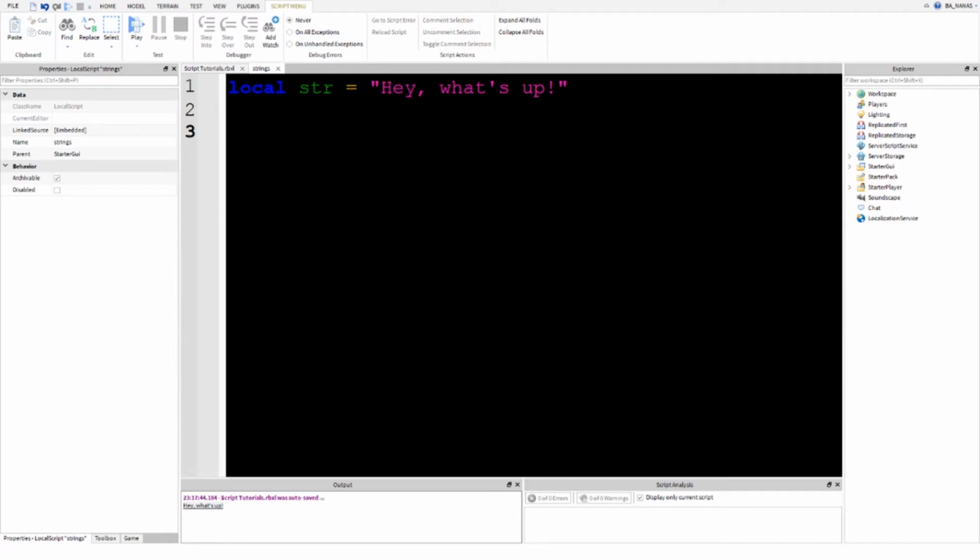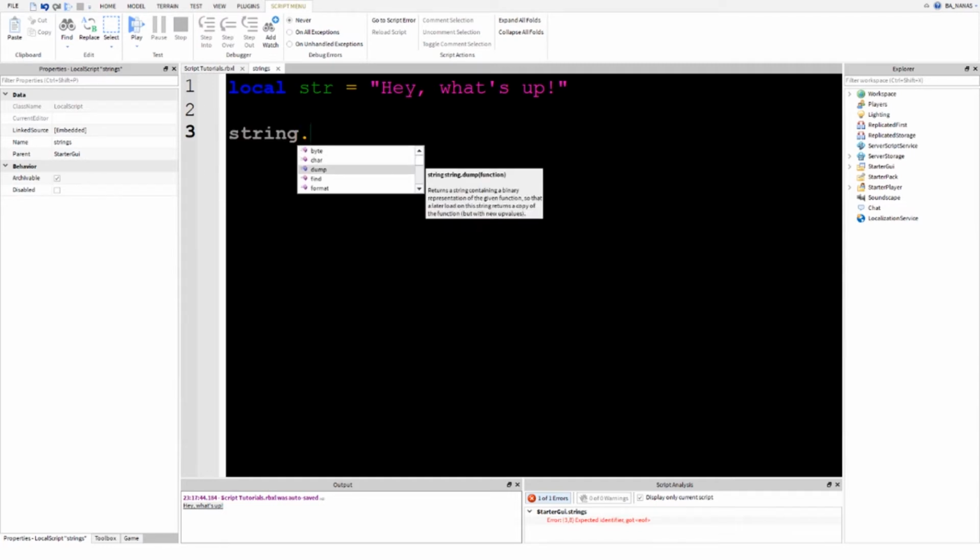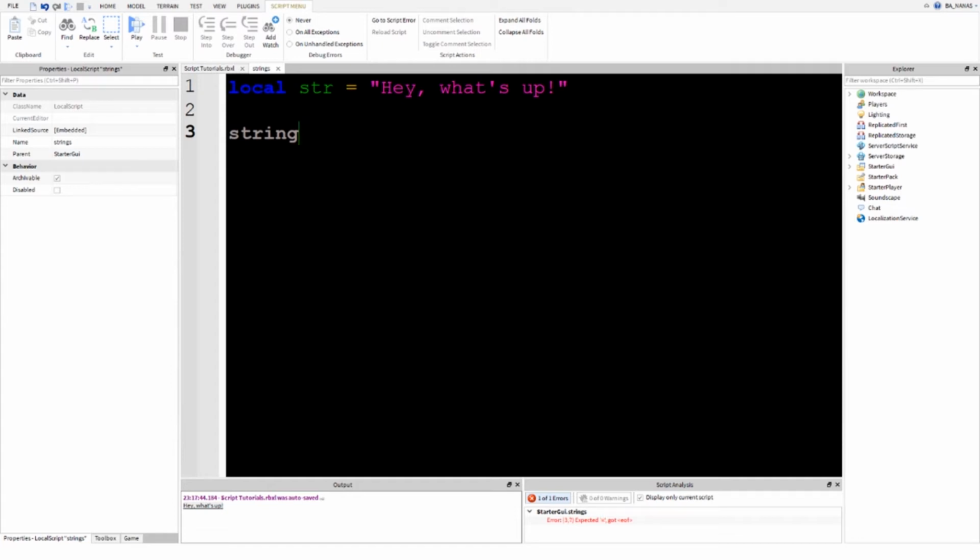Another function will be a bit interesting. Let's choose string, and the next one is dump. We are going to dump it into a trash can or something. It will still be pretty weird.